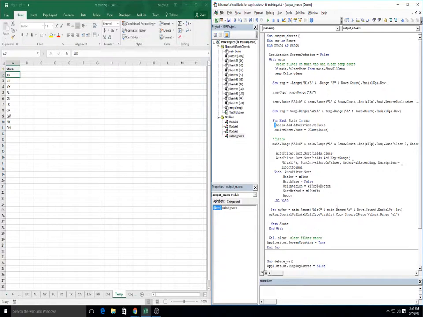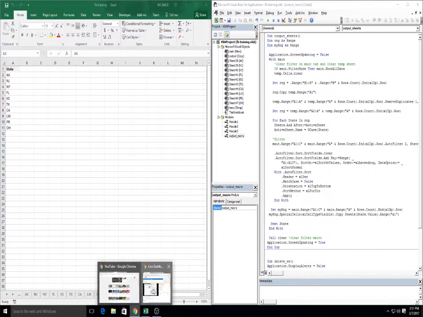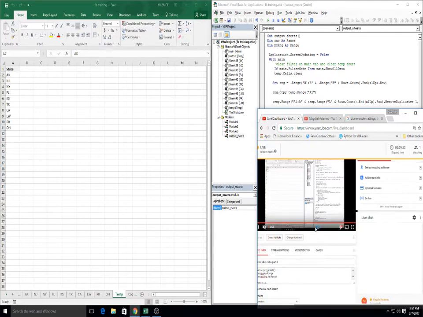So there's a few ways of doing it. I'm thinking of capturing that error and then working around that error. That might work.